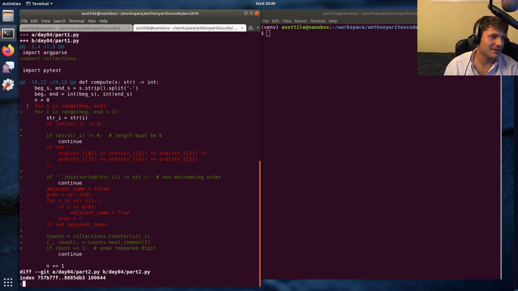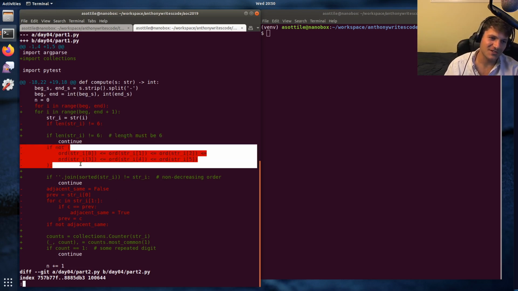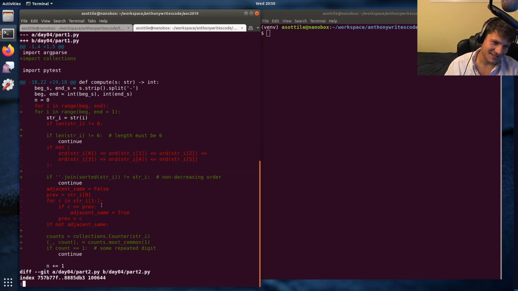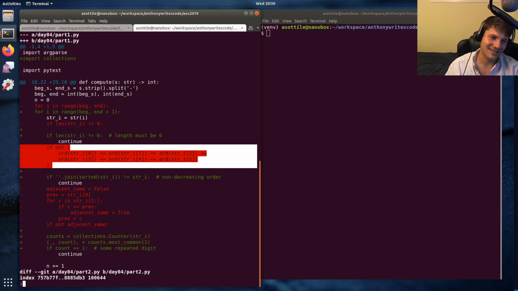Basically the requirement for yesterday's day was to pick numbers between a segment that satisfied a bunch of requirements. One of the requirements was that the length has to be 6, so I just added a comment there to make that more obvious. This is how I was checking whether it was sorted last time, which worked, but was unnecessary in 2 different ways. First, converting to integers didn't matter. I could have just compared the strings to begin with. And it's much simpler to just sort it and see if it's sorted. This is way simpler than this thing.